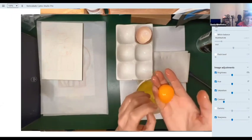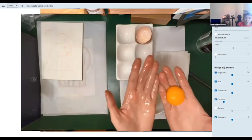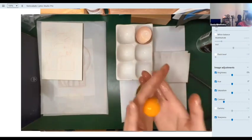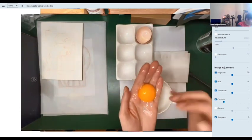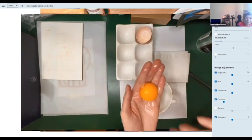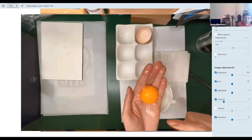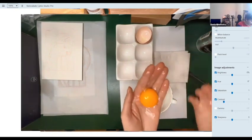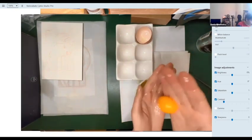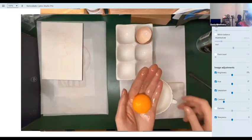That's why when you have a sink and running water, it's much easier, because you can wash your hands in between handling the yolk. So just do it a couple of times, making sure that all the white is off the yolk. But I will be just using the paper now.